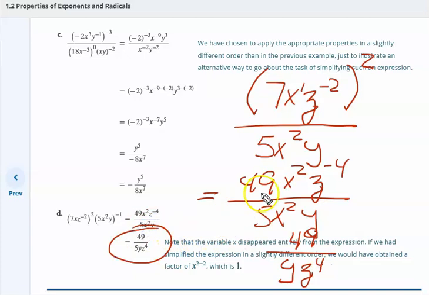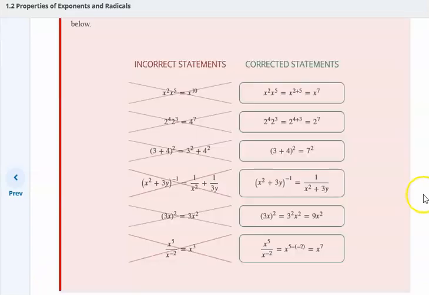Again, seeing it done hopefully is helpful. I'm going a little fast because he's covering lots of material. Now, a nice thing about this is they're showing you incorrect statements and what the correct statement would be. So notice what's here and pause. Take time to look at this. You don't have to take notes on this.